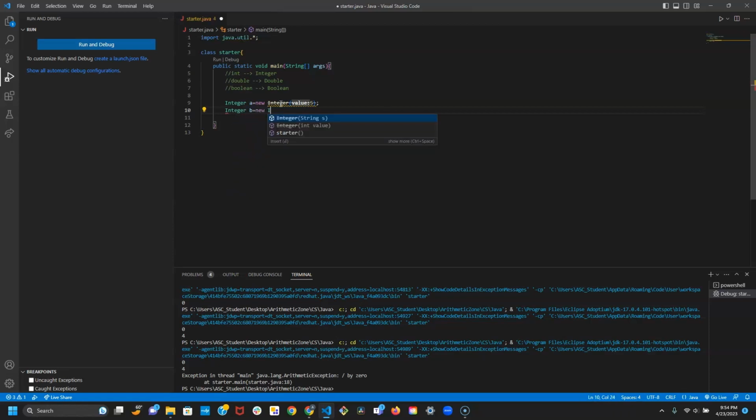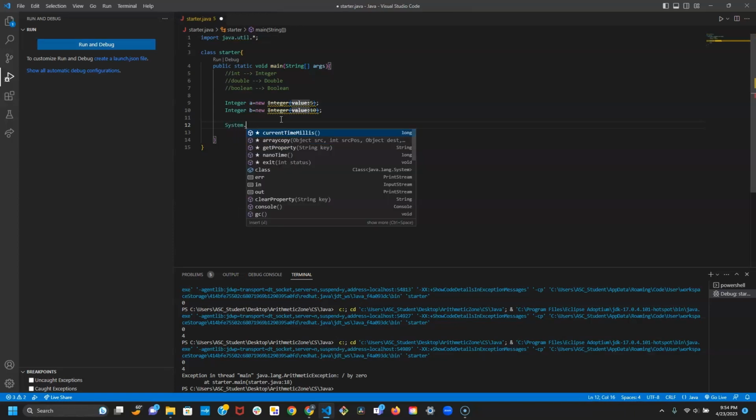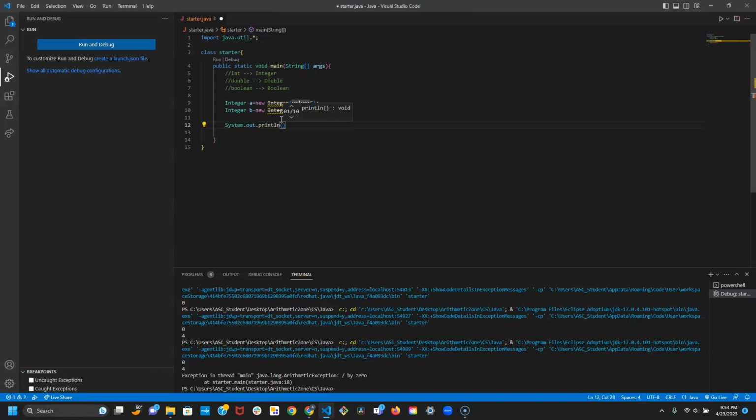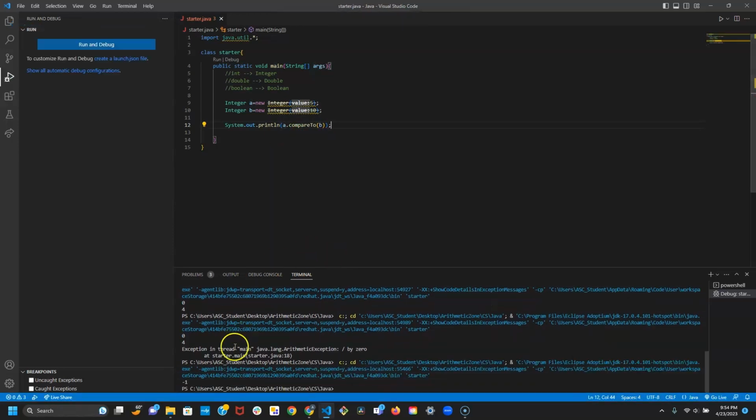But one of these not so useful methods is comparing the value between the two. So I have 2 integers, right? Value 5, value 10. I apologize for this little strike through. Can't really do anything about that. That's a project stem thing. So what if I want to know which one is greater? Well, I can use the compareTo method that's associated with the Integer wrapper class. So a.compareTo(b). We're comparing the value of a to b. Let's see what we get. We get -1. Now that doesn't really make sense. I mean, 5 is 5 away from 10, not -1 or 1.